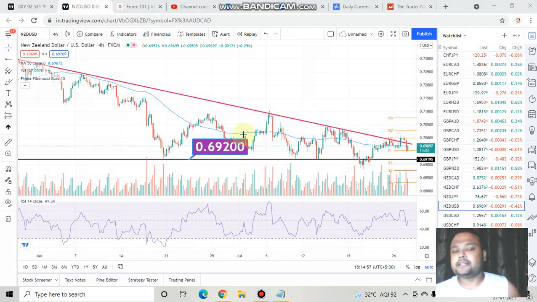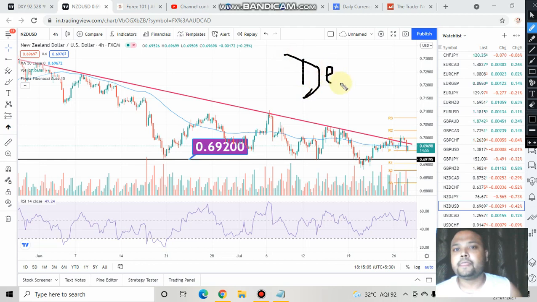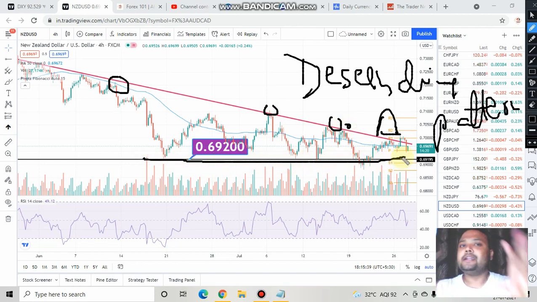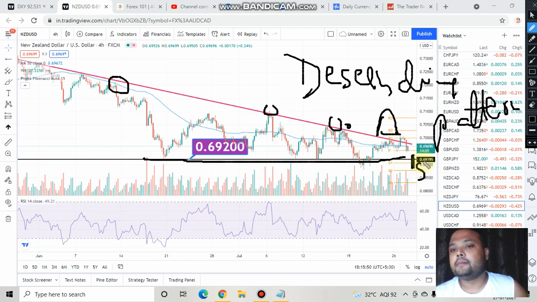If you just observe the chart here, you can easily see that this chart pattern resembles a descending triangle pattern. A descending triangle pattern is generally a bearish triangle pattern, and we see it in a downtrend market. The main characteristic of the descending triangle pattern is that we will see a resistance like this, the market will be forming lower highs just like this market, and on the downside we will have a support like this. So this chart typically looks like a descending triangle pattern, and in a descending triangle pattern, the market usually breaks this level and we can short the market here.